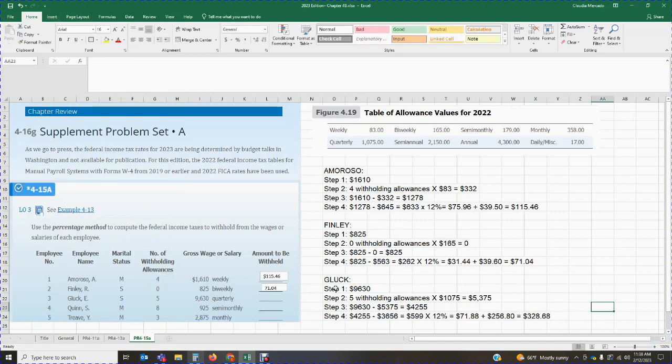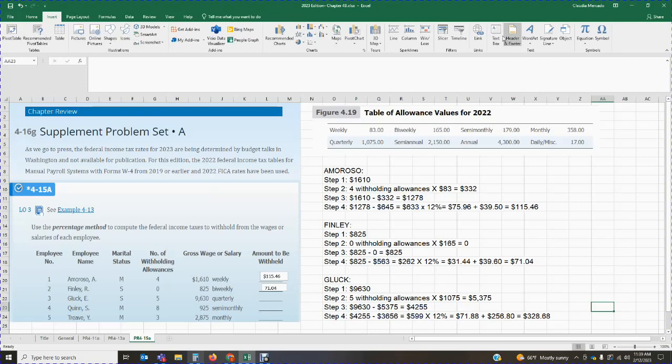Okay. Step 1, how much is the employee getting paid? Step 2, calculate the exemption based on the number of allowances. Step 3, deduct step 1 from step 2 to get the taxable portion. Step 4, get the taxable portion, go to the tax table, locate the table, and figure out your exemption based on your wages. And once you calculate your exemption, you get your taxable portion. Once you get the taxable portion, you multiply times the tax rate on the table. You get a number, that number you add to any additional tax that will be imposed, and that will give you your total of $328.68.